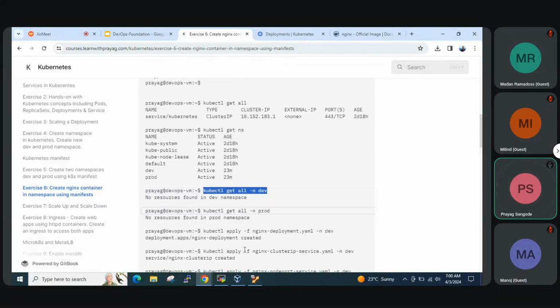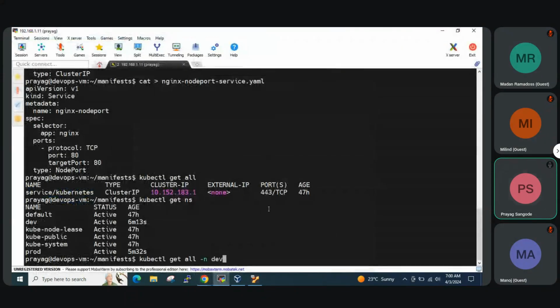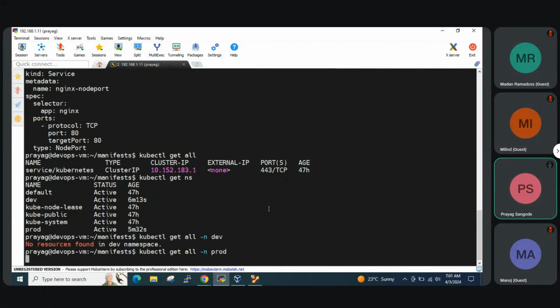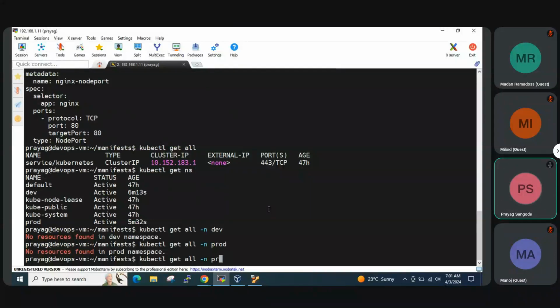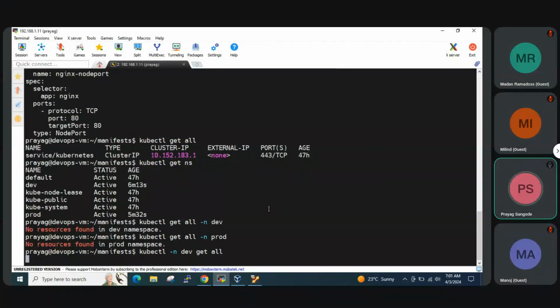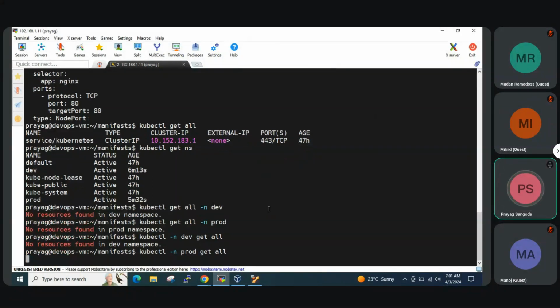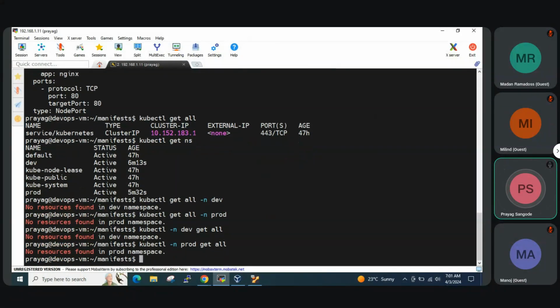Just add -n: kubectl get all -n dev, and prod. If you see, both the namespaces are empty. We can also add this -n after the kubectl command: -n dev get all or prod. Sometimes I'll be using it after kubectl or after get all also. So there is nothing in both the namespaces dev and prod.